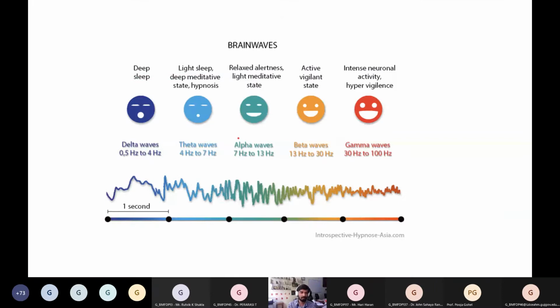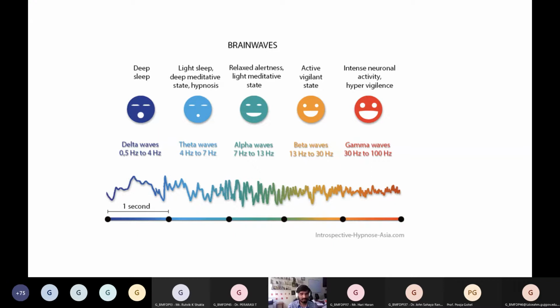I have a better picture to show you. It is divided in terms of hertz. The clinically significant frequency range of electroencephalography, EEG, is between 0 and around 100 hertz, or maybe around 70 to 80 hertz. More important is when people do alpha wave analysis and so on. Delta waves are 0.5 to 4 hertz, which means it will take more time, because lower frequency means more time, right? 1 by F is T. So delta waves are 0.5 to 4 hertz.